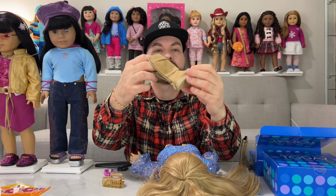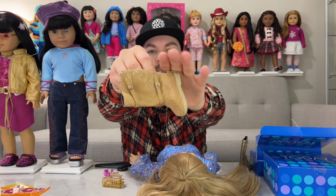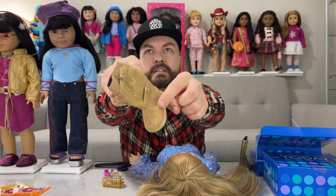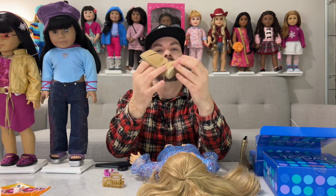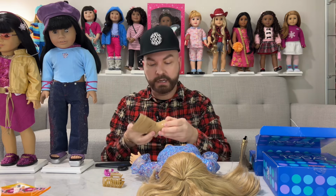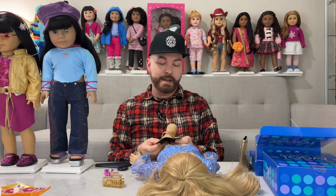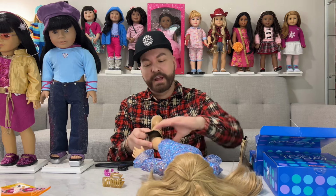Okay, so these boots have a little bit of a shine to them too. I hope the camera will pick it up. They're, again, the soft faux suede, but then there's this sort of snaking, I wouldn't say it's sequins, but it's something, I don't know. How did they make that? I don't know. I just work here.